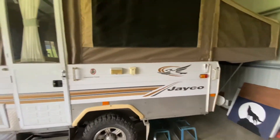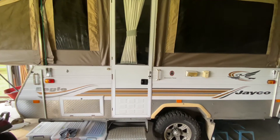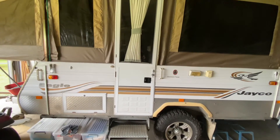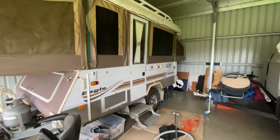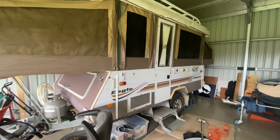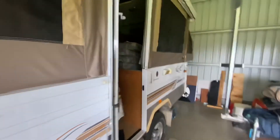This van is a nice in-between - between having a full caravan with all that cost, or just sleeping in a camper trailer or a tent. We've had this now for well over a decade and it definitely doesn't owe us any money because we've used it so much. It would have been far more expensive spending all those nights in a motel room or even a cabin in a caravan park. The first thing I'll be doing is giving it a good vacuum.